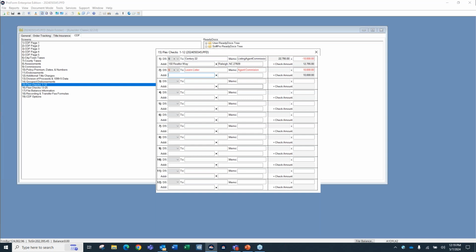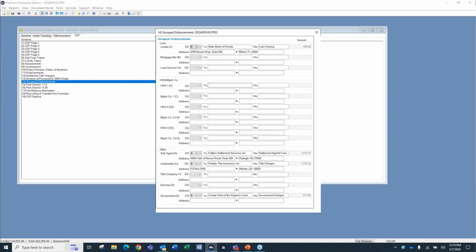There's also a screen right above our flex checks, and that screen is called Group Disbursements. Anything that's already been grouped together based on the disbursement status code will show here on my group disbursement screen. Let's say, for example, all the fees coming to myself as settlement agent, right? Anything we pay to that A disbursement status code, it's all grouped together.